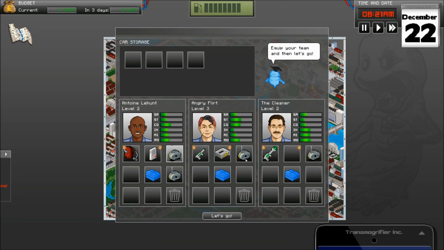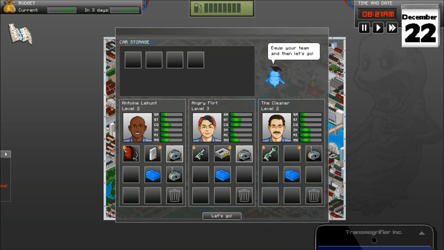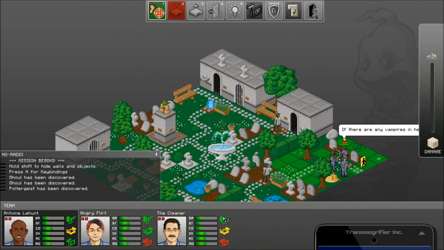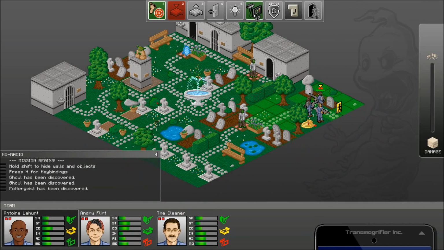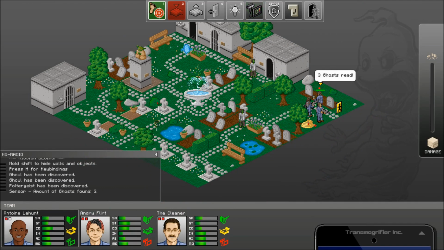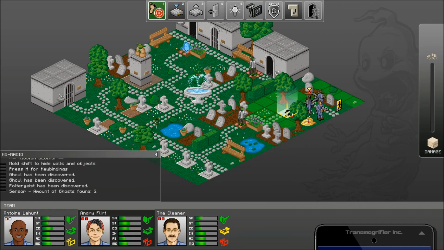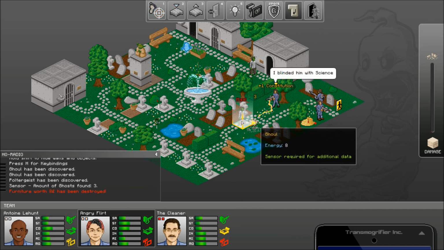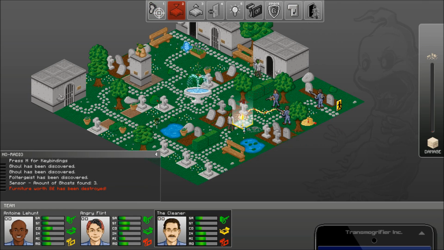Alright, I actually need to buy another trap, to be honest. What's the capacity of this one? 3? That's 2. Alright, that's good enough. Well, kind of see everybody anyway, but... Oh, look, 3. What a shock. Alright, let's go. I blinded him with science. Oops. The little comments would be wittier if they didn't repeat themselves so often.